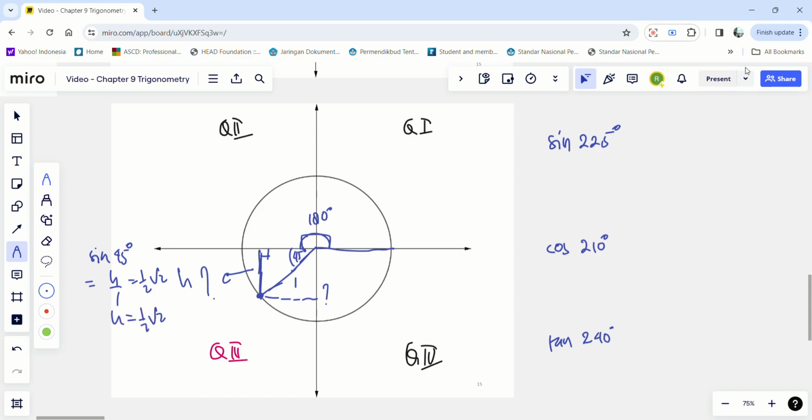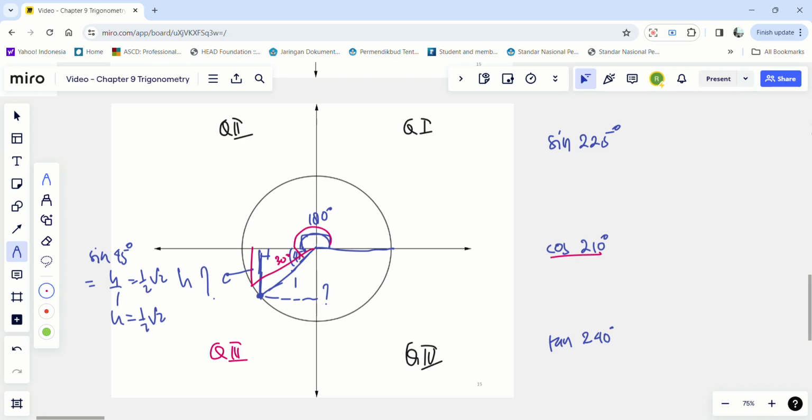So if you look at this, you notice, instead of dealing with the 225, I'm dealing with the 45, which is related to the 180. So similarly, if let's say I'm dealing with the 210 for the case of the cos, instead of dealing with the 210, I'll be dealing with only 30 degrees here, and I can create another triangle. Then I'll be dealing with the cos 30 degrees instead.